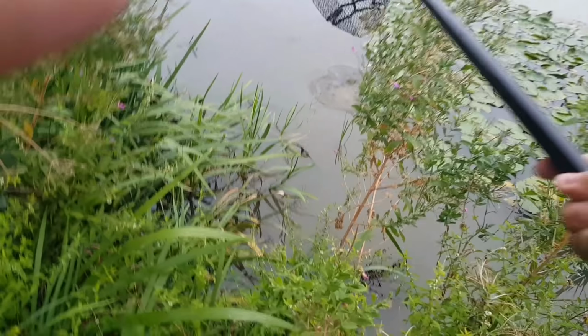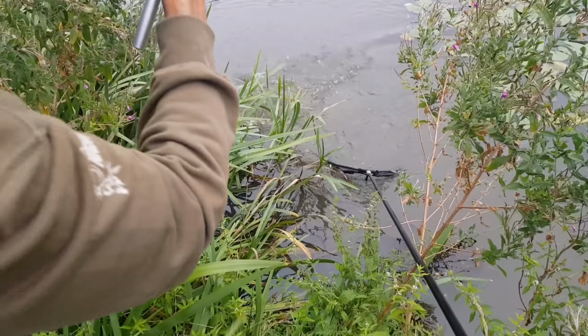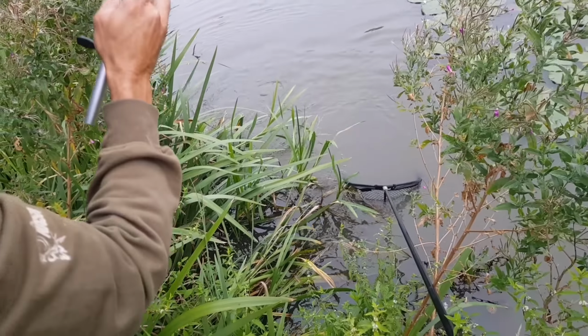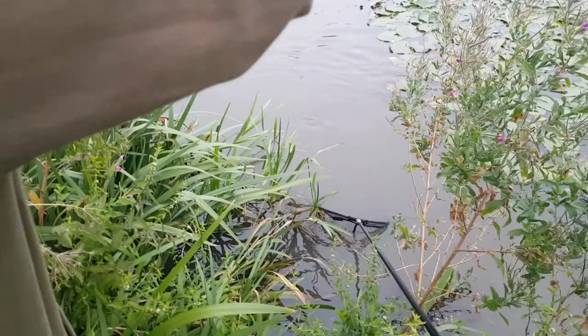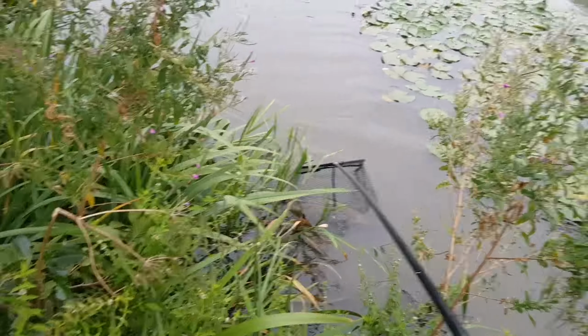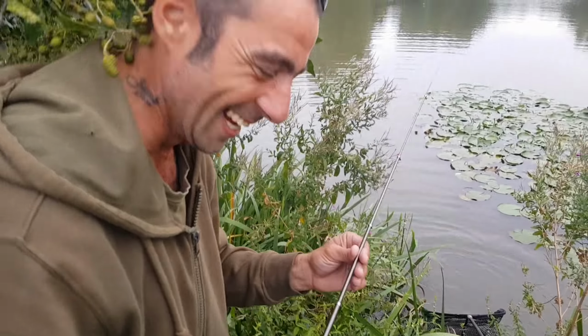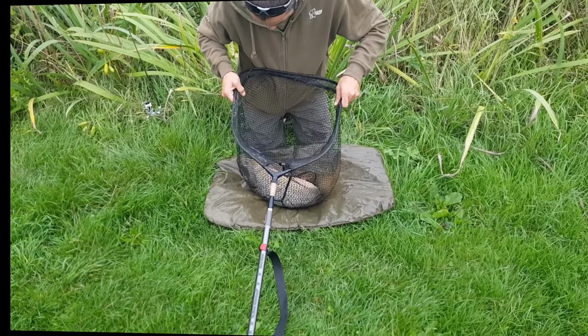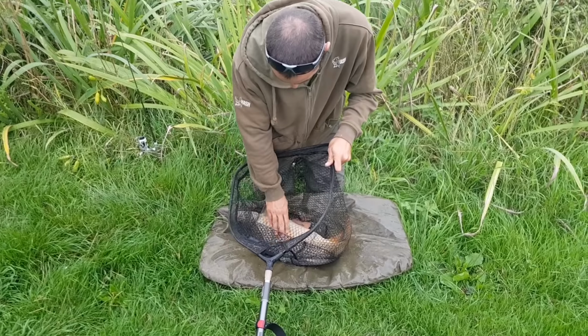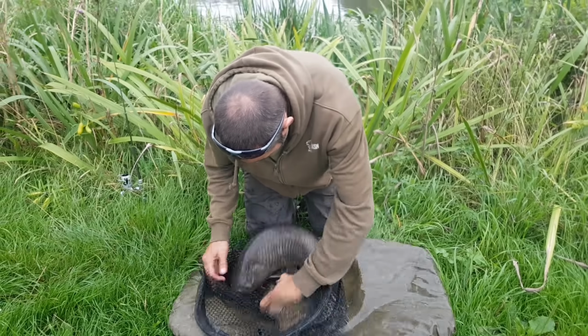Alright, here we go. Do the business, mate. Above him to lift him up. Oh dear. Don't come off now. Nail him, matey. Get in there! Well done, mate. Skills. Right, let's get him out and unhook. It's almost as long as my rod. Species number one. There we are. Wilson's off the mark.